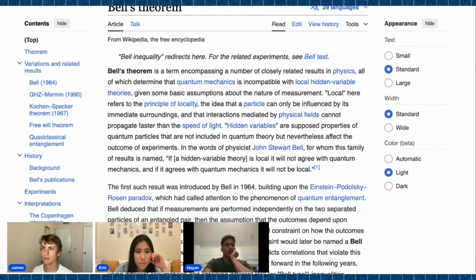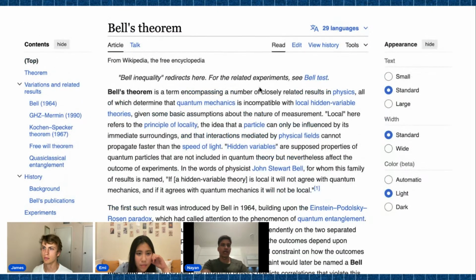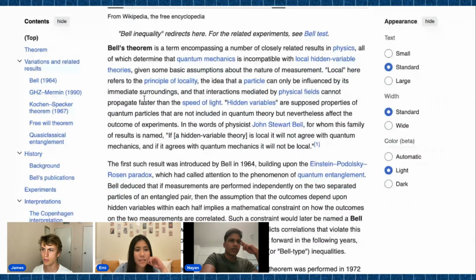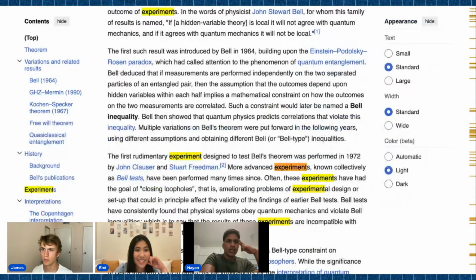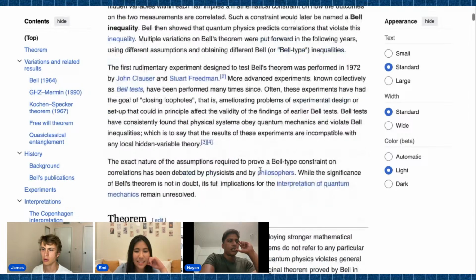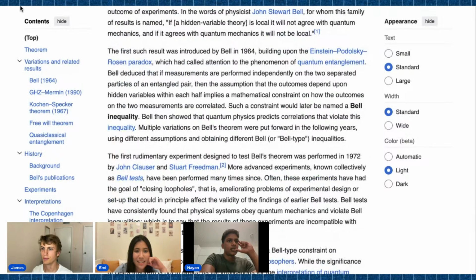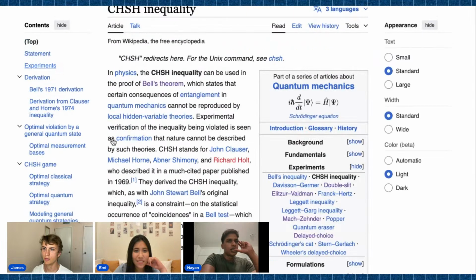Let me search it up. I think Bell's inequality is just purely mathematical, and the other guys were the more physics. I think they came up with an experiment or something, but I'm not sure. Gosh, I can't remember, it's so long ago. Yeah, here. The first experiment was with Clauser and Friedman. Incredible. Whoa.